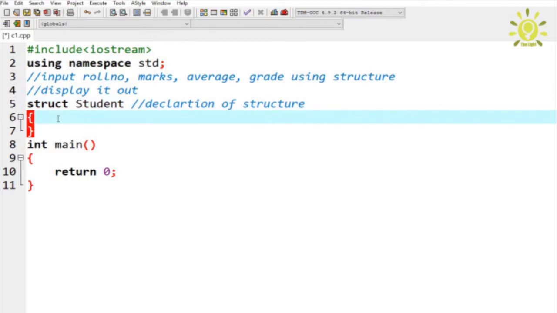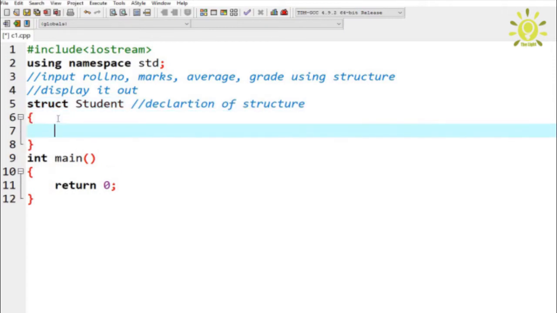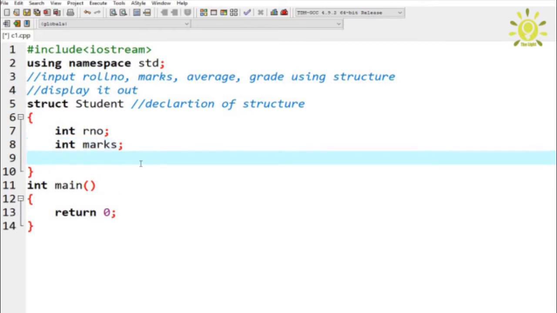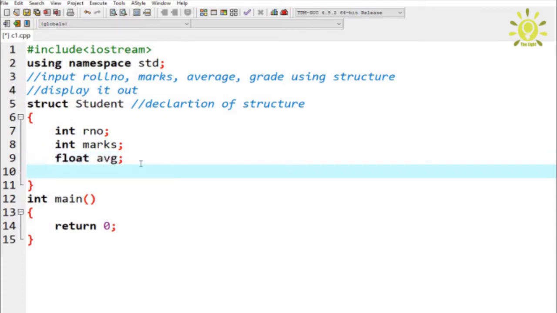Come into the body of the structure and here type the data type and then the variable roll number. I just type R number, and then the second data type and variable marks, and the third one is float and then average AVG, and then next character and grade.